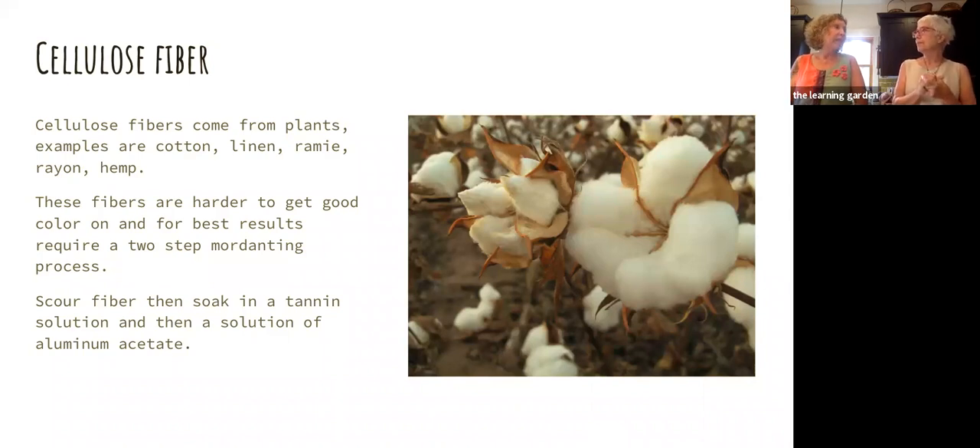You can find tannins in your garden — rhododendrons, sumac, and oak galls are a really good source of tannin. If you find oak galls, they're like gold, because they have no color whatsoever. A lot of tannins have a little bit of a yellow color, so if you really don't want that, oak galls are good. One of the suppliers, Mewa, has a selection of 10 different kinds of tannins and they explain which ones are colorless and which ones have a little bit of color.